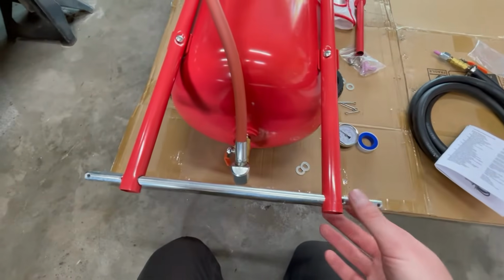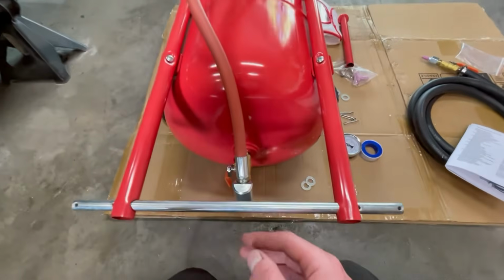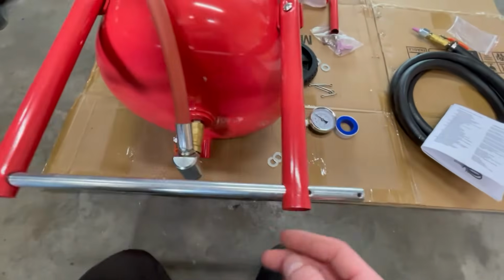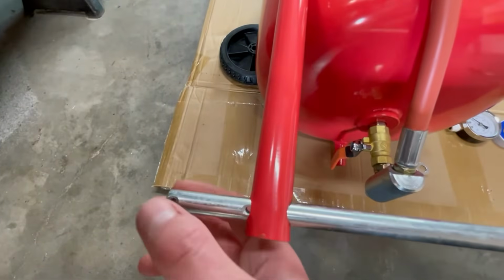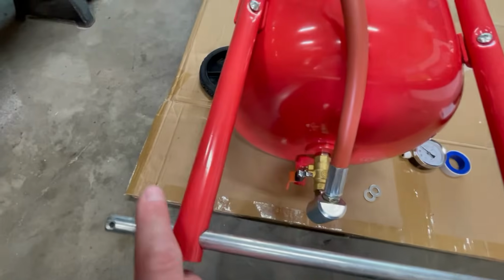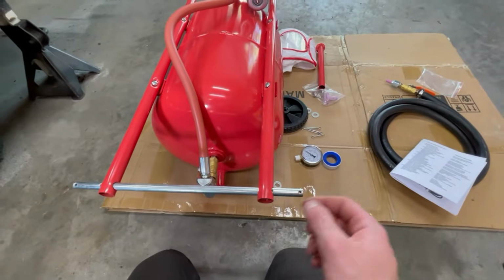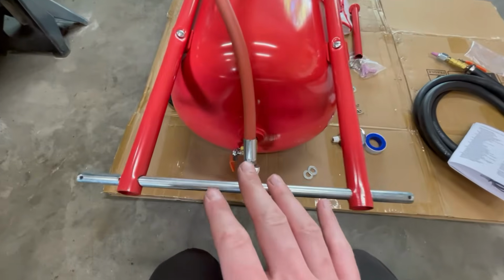All right, axle is in. Wasn't too bad to get these to line up because of how loose everything is. But I guess once we tighten everything up, we'll see what happens. But yeah, we got 2 holes on each side for the cotter pins to go into. So I guess what I'm gonna do is put a cotter pin in the inside one here and the inside one here. Then we'll wanna slip the washer on, then wheels, then washer, then another cotter pin. So I'm gonna take care of that, see how it goes.